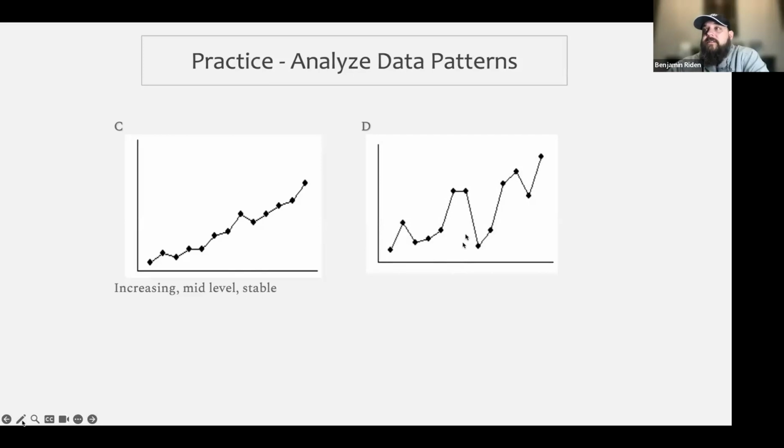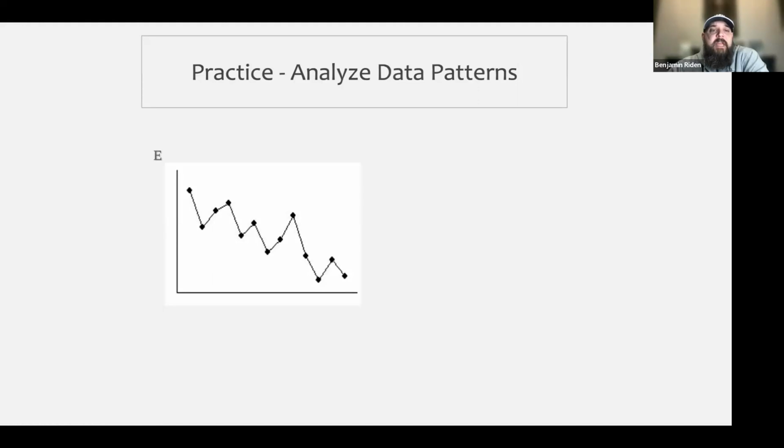Here's our next graph. Let's see how we would describe these data. Go ahead and think about what you would do or how you would refer to these data. So we have an increasing trend, again, probably sitting at that mid-level, and the data are variable here, incredibly variable. Let's look at graph E. How would you describe these data? So we have a decreasing trend at mid-level, and the data are variable. There is some up and down, some peaks and valleys, some bounce to these data.